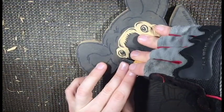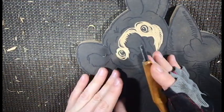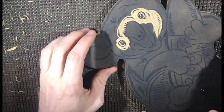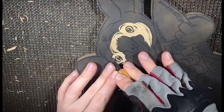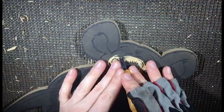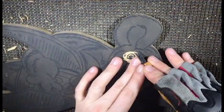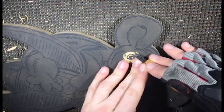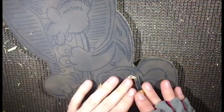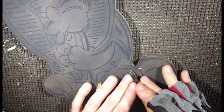How long does this process take? Well, there's many steps in the process. I think that the carving itself, nothing else, not the drawing or painting it later, is probably gonna take me around 2 hours for this little guy. This one's not that big. I'd say about 2 hours for this carving. We'll see though. Maybe quicker, maybe longer. It's always hard to say.